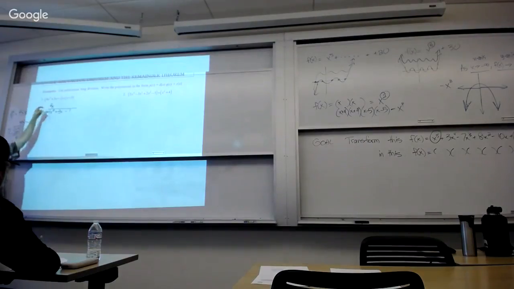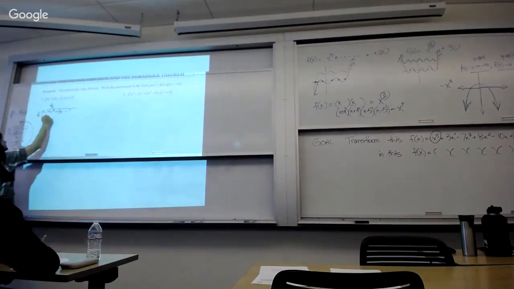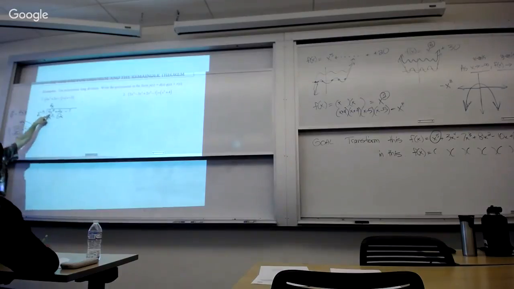So now that I have that number on top, what do I do? Just like before, I did 4 times 5 is 20. So I'm going to do 4x times x minus 3 and write down the result. 4x times x minus 3 would be 4x squared minus 12x. If you need to see that visually, here's a reminder: 4x times x minus 3 is a distribution problem where you multiply 4x times x to get 4x squared, and then 4x times negative 3 to get negative 12x. And I write down that result.